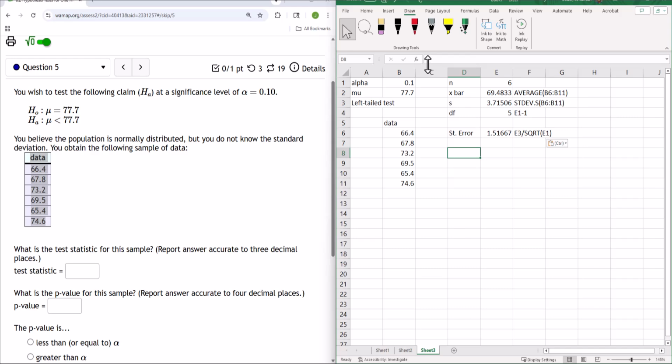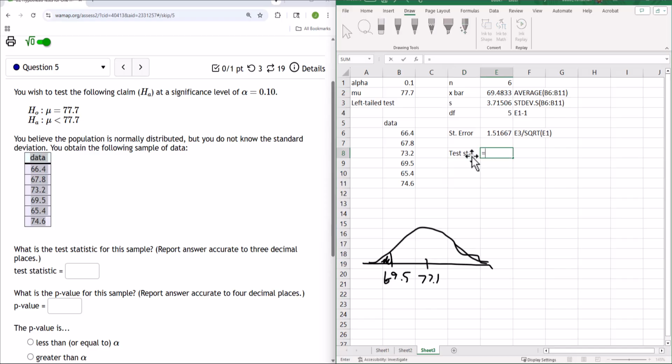Now our test statistic. I haven't drawn the picture yet here. My mean here, 69.48 x bar, and mu here. So if I try to make a little picture, and maybe I'll just do it down here. Oh boy, that's the worst distribution. But I'm not going to be too worried about that. 77.1 is here. And then x bar, 69.5, we'll say, just to keep it easy. And this was left-tailed, so my p-value is this stuff. Okay. A little rough there.